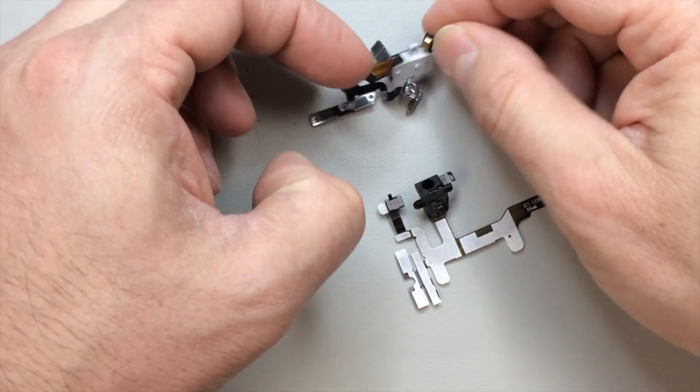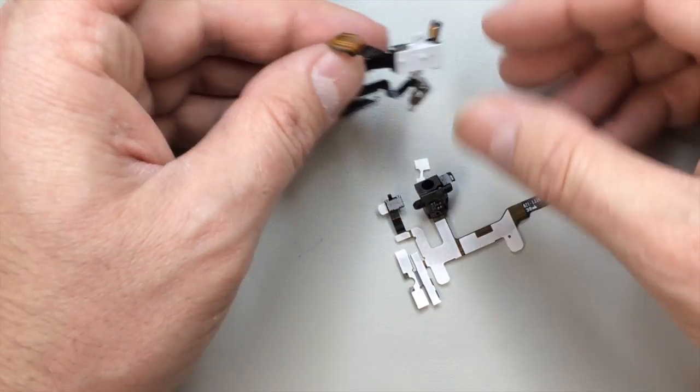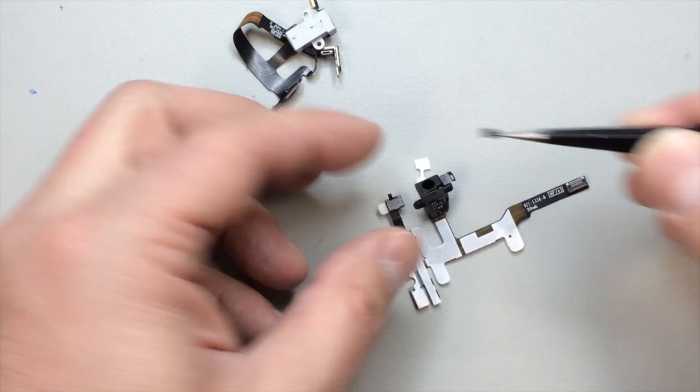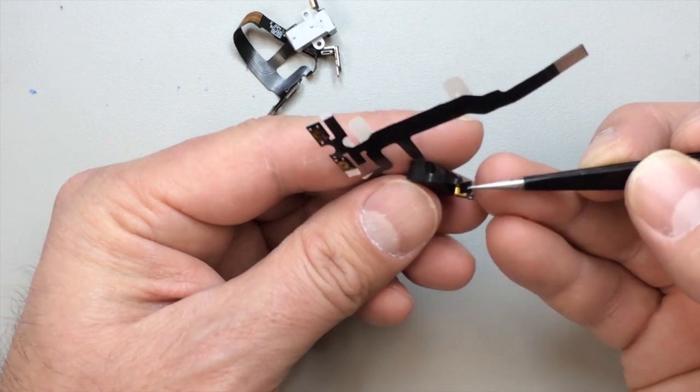And you see I took that little piece of rubber adhesive gasket that was on the old microphone, and we're going to transfer that over to the new one. That'll give you a nice seal at the top and hopefully prevent any debris from getting inside of the microphone, because these things are pretty sensitive, especially to moisture.